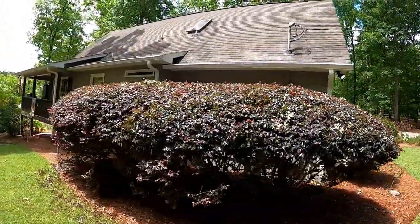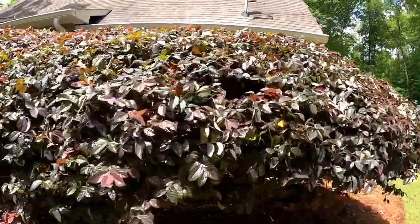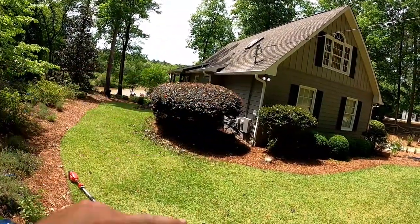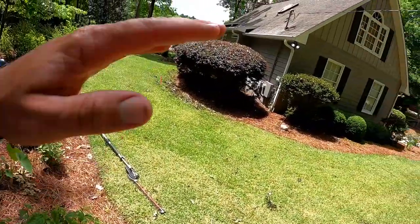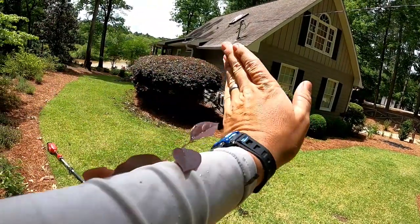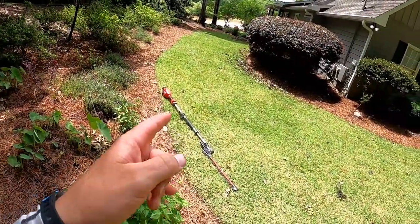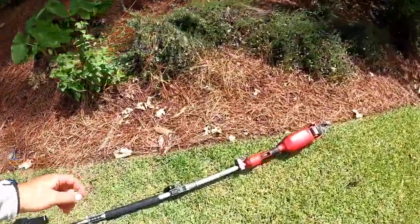Alright guys, this is a very big shrub. You can't tell on camera, but when I walk up close to it, it's over my head. And so you can reach up the top, but you can't see what you're doing when you're trying to reach over it. But man, this hedge trimmer works great. You can reach pretty much all of it and then tilt it and get a little bit and then go to the other side. It's kind of tight back there and try to get the stuff we can't get, but man, it works awesome. It's the very best way I've found to trim hedges.